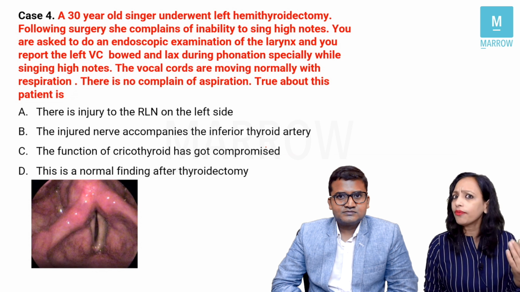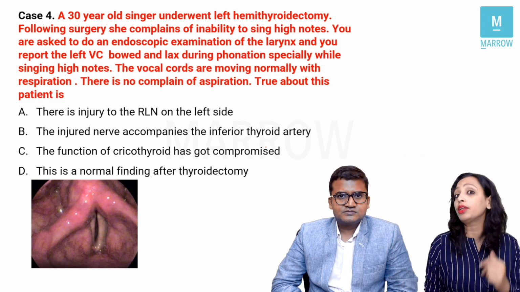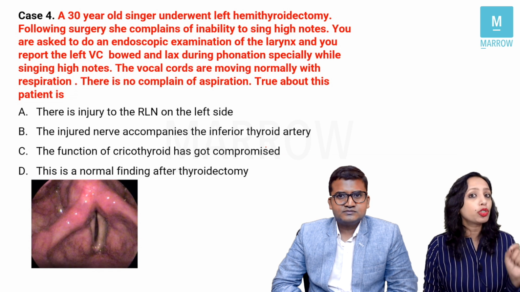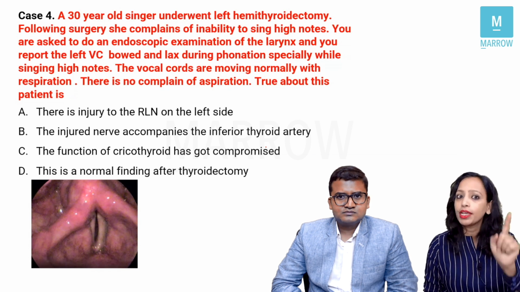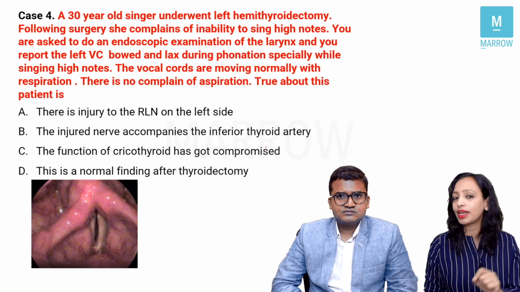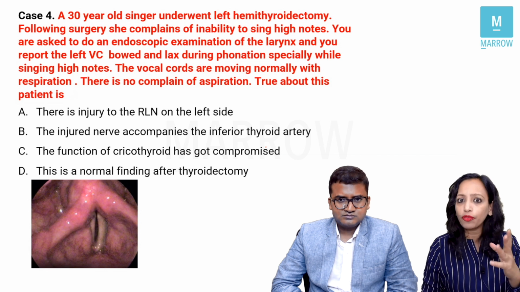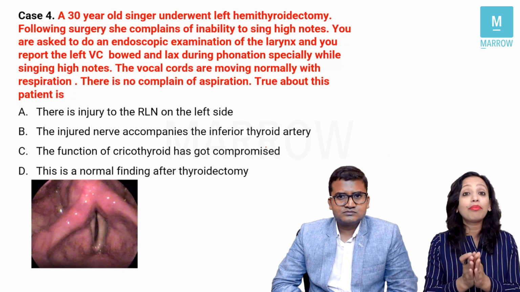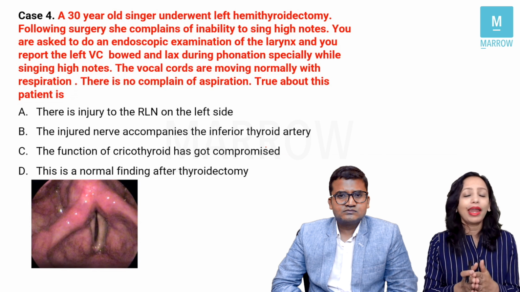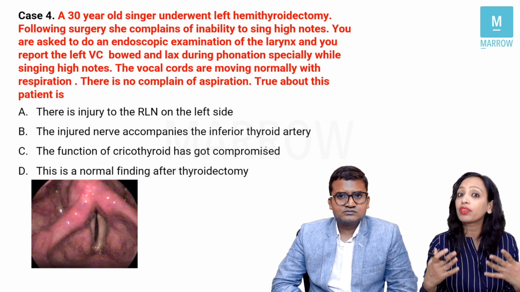Now, suppose there was a hemithyroidectomy following which there was a recurrent laryngeal nerve palsy, and you were asked to do endoscopy. What finding would you find on endoscopy? Change this question to make the answer a recurrent laryngeal nerve injury. Yes, you are doing the endoscopic examination. What will you report? Yes, you will report that one of the vocal cords is either median or paramedian, and it is not moving with respiration.